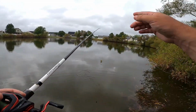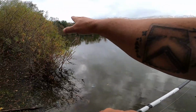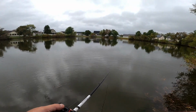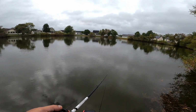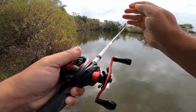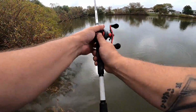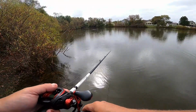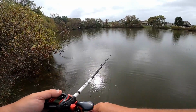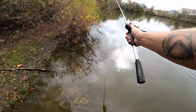If anything, I think we're gonna get a fish down here, mainly because I've been seeing nothing but fish jumping all on this end right here, but virtually nothing on this side here. But you can see all the surfacing out there. Little bait fish too, jumping on top of the water. Let's make sure our drag is set here. God, this is beautiful conditions, man. Something's got to be able to smash up on this bait. All right, a couple more casts, and we'll go over to the opposite shoreline behind us.